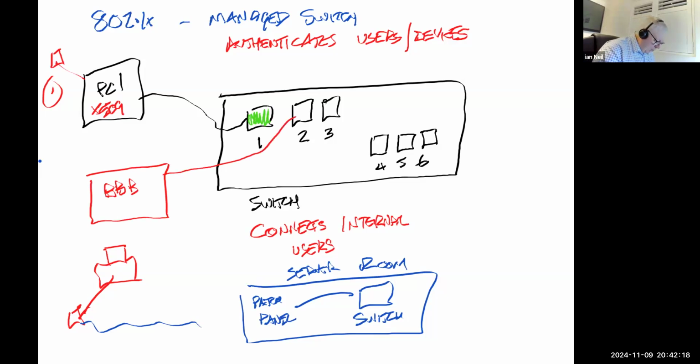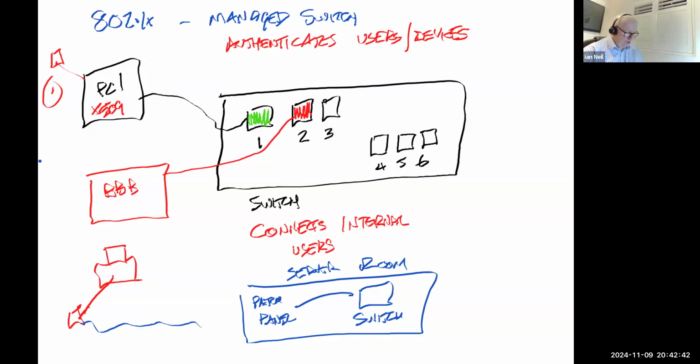What does Big Bad Bob not have on his desktop? Big Bad Bob does not have a certificate. So therefore, the switch blocks his traffic. And that's called an 802.1x managed switch.